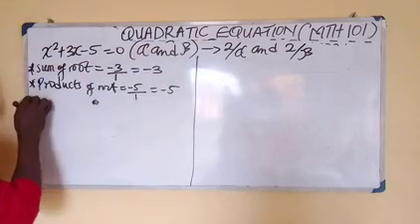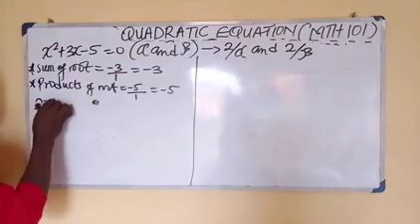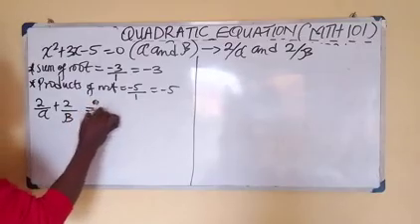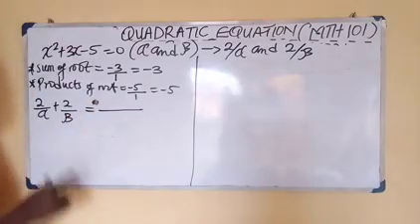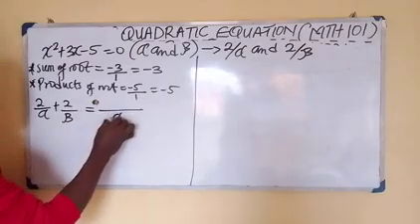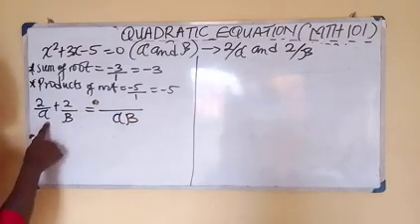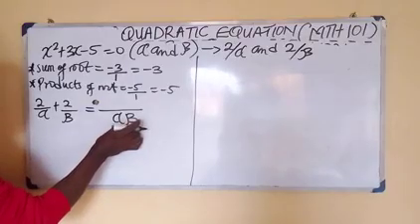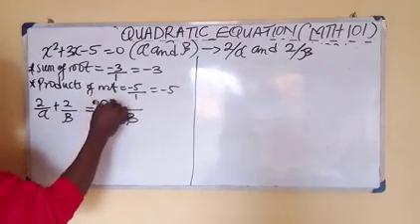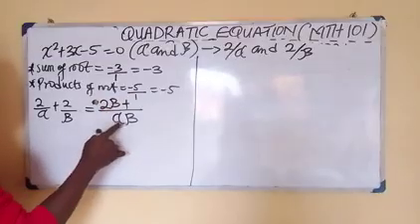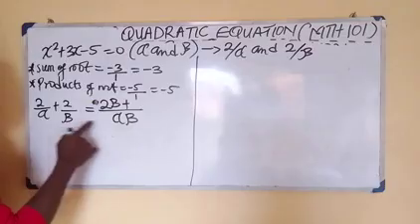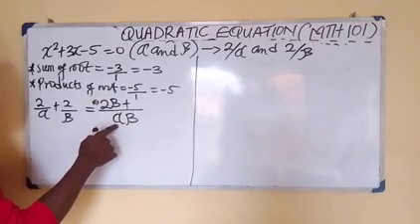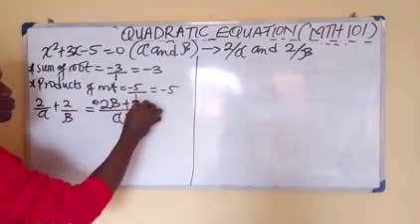So now we'll look for the sum, 2 over alpha plus 2 over beta. Alright, so this is what we are going to have. The first thing to do is to look for the LCM of alpha and beta. I'll have alpha beta. So alpha into alpha beta, and left what? Beta. So beta times this 2, I have 2 beta. Then plus beta into alpha beta, and left what? Alpha. So alpha times this 2, I have 2 alpha.